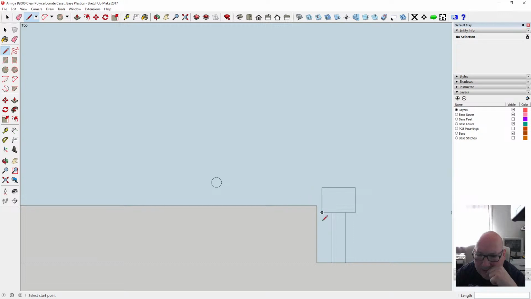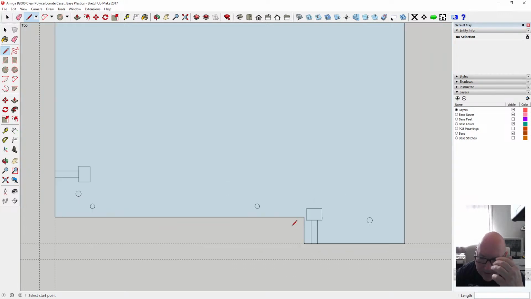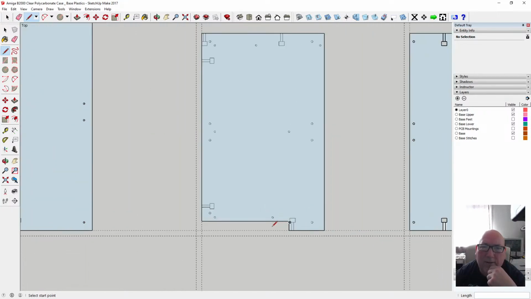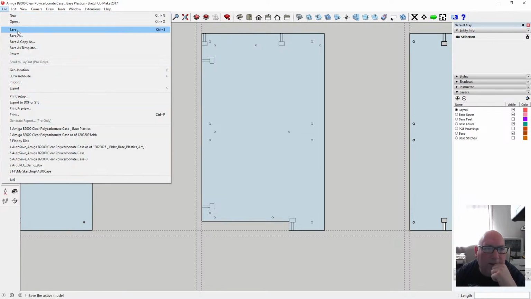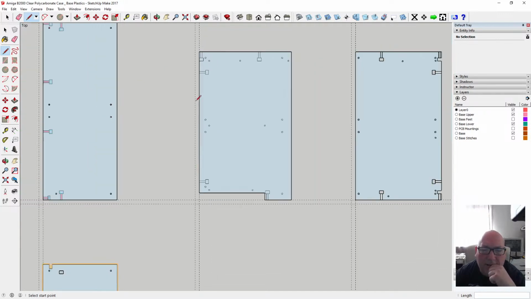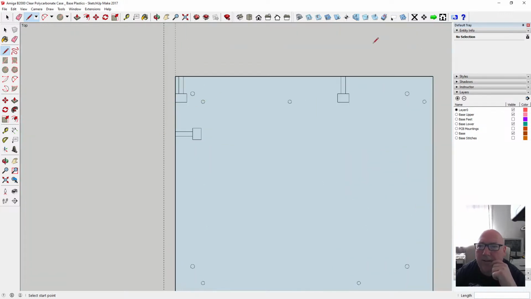It should be alright. Yeah, I should be able to mill it because it's got all this and that's only a pocket. Should be alright. Probably that would move over a bit, really, but not going to mess with it now. I'll save it. So, what we need to do now is let's plot.